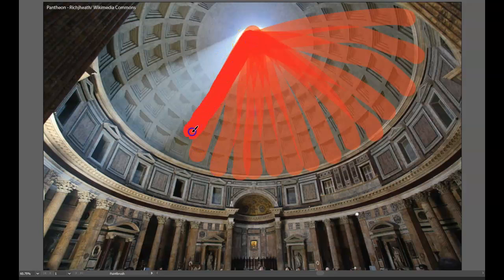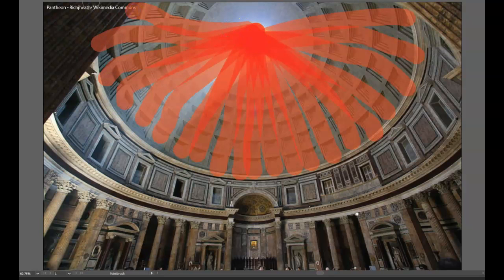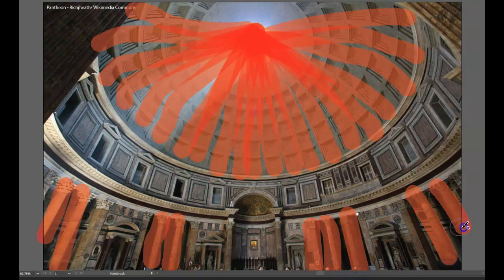And basically, rotational symmetry is just taking an object and rotating it around a center point. Of course, it doesn't have to be perfectly around a whole 360 of a circle. This dome, of course, is, although the photograph can't capture it all, but it spreads out in that direction. Of course, this symmetry comes all the way down through the middle band, and all the way down to this lower band as well, with the columns and everything else creating this rhythm as well. And so I think, again, just like we'll see in all the projects, this is a great example of rotational symmetry, with the oculus being the center point of that rotation. But this exhibits many other kinds of symmetry as well.